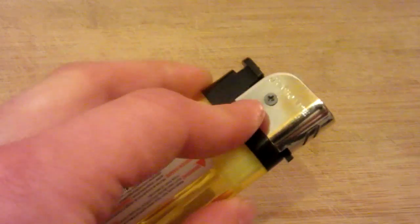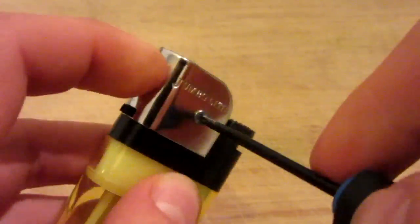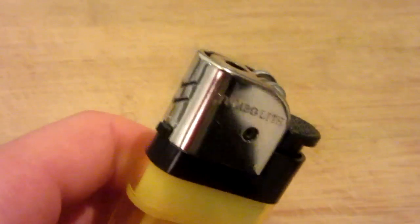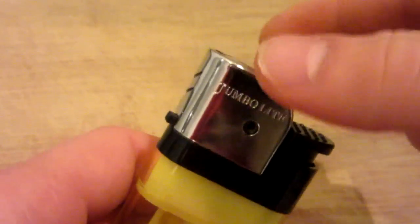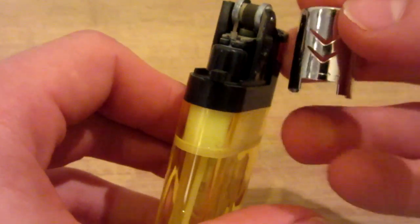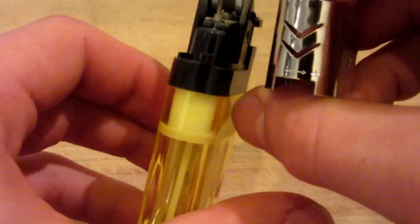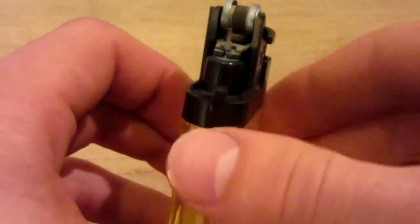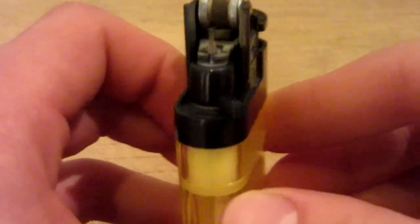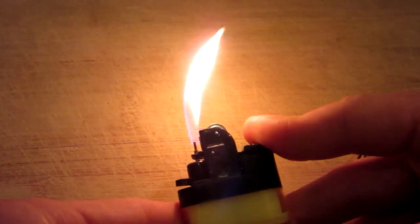So we're going to go ahead and take off those two screws to adjust the flame. Now that the screws are off of our jumbo lighter, I'm going to take off the little metal cover, just like that. As you can see, there's the adjuster knob. Before, it was constrained to that little slot on the piece of metal. But now, the plus is pointed to the right, so we're going to open the flame up all the way by moving it as far as it can go. Now when you pull on the lighter, we have a good sized flame.